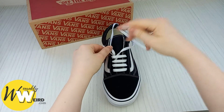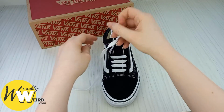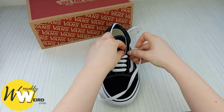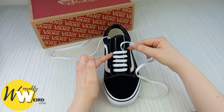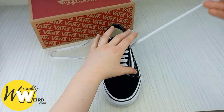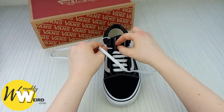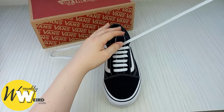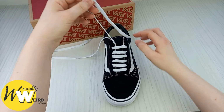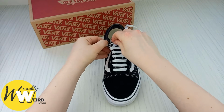Back to the other lace, take it up through the fifth eyelet on this side. Bring it over. Once you've completed the fifth eyelet, again, just take the same lace, bring it up and over. Maybe just follow along with me to make sure you get it right all the way through, making sure all the bars are looking nice and even. Again, put this one out the way.